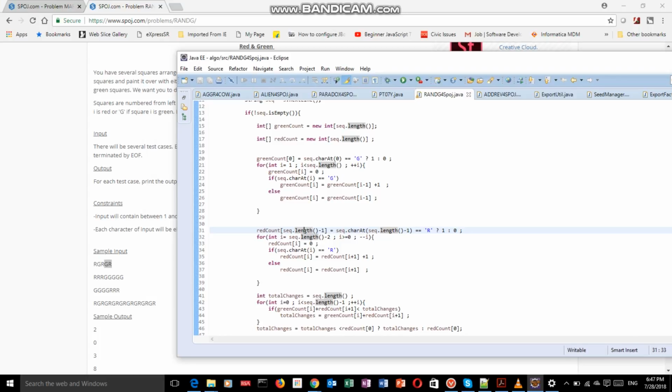Similarly we iterate from right to left in this array, and if the character is red at any point, then the count is incremented by 1 over the next index.